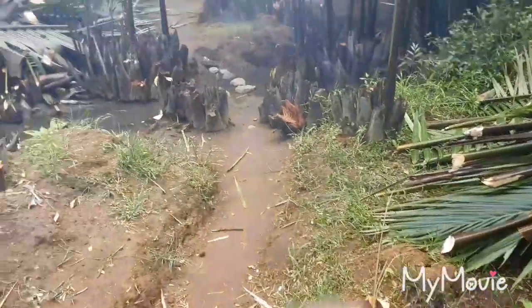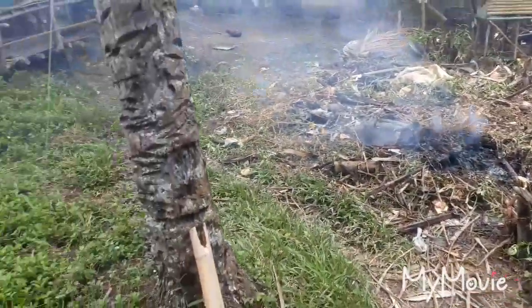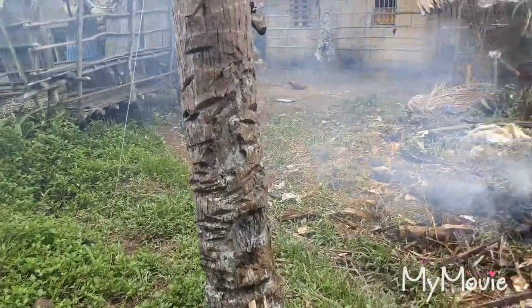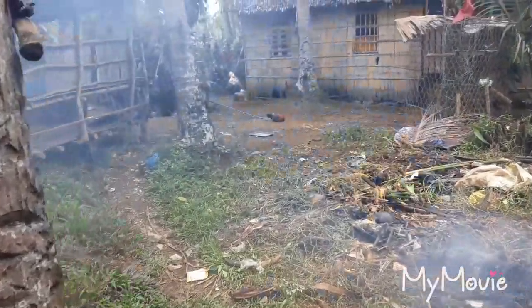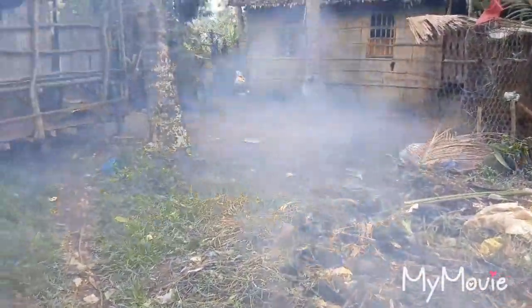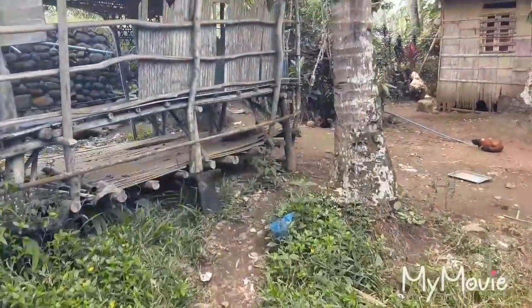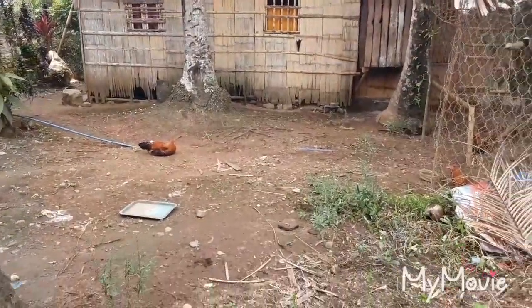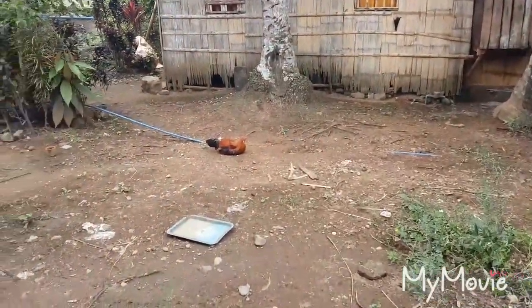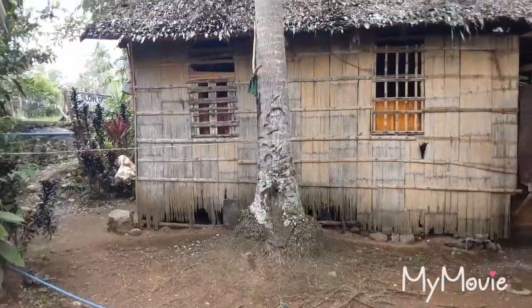So there it is there. Then the length of the land comes round here. It basically stops in right of that shed in front, so it's very hot, as hot as it is without that fire. So this is all the land. Still the land, still the land. Basically to this coconut tree.